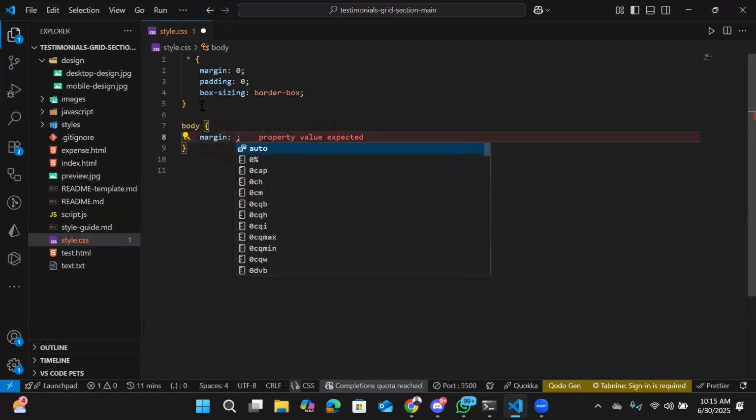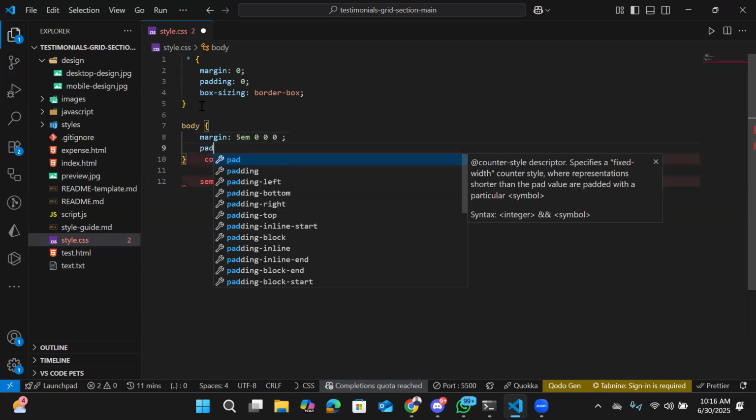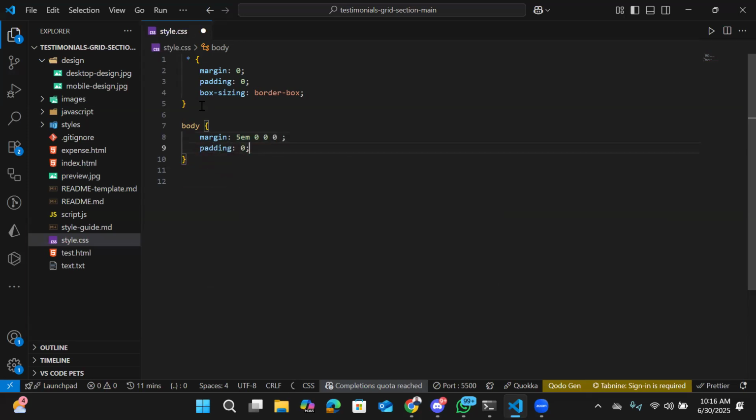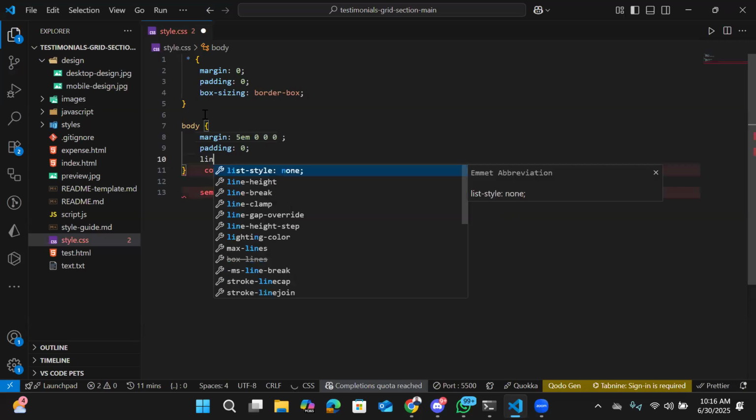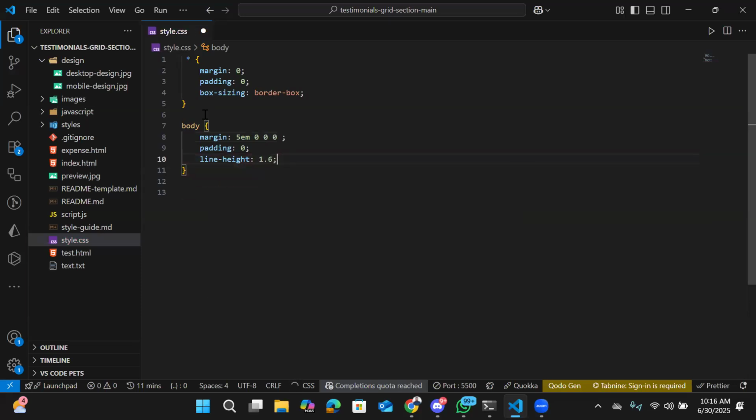Imagine 5 rem, so I'm also going to have padding of 0. I've written this down in my notes. So this is not basically what we are working with. I'm just trying to have a pretty simple style right here. That's 1.6.